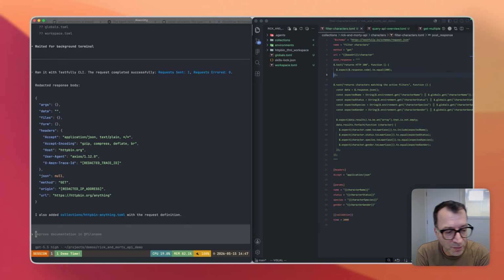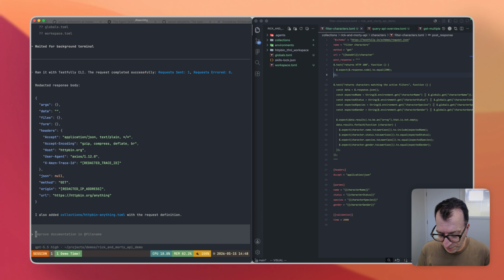So we use Testfully CLI and TFML as a tool for interacting with our APIs during development using coding agents. So that's also another thing that you can do. And the last thing is to just ask your coding agent questions about Testfully.